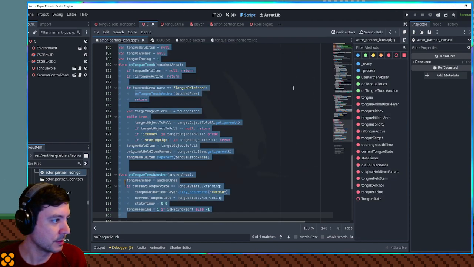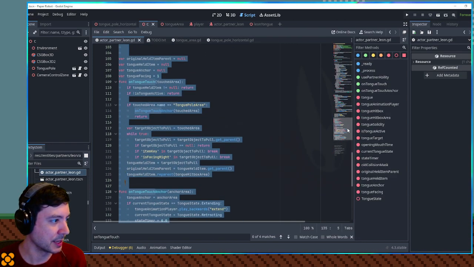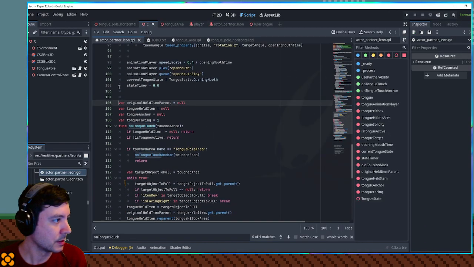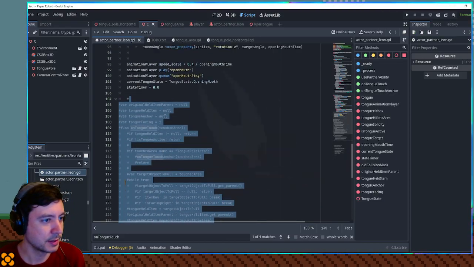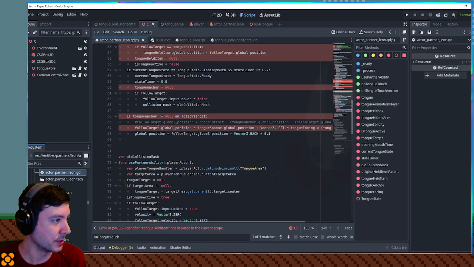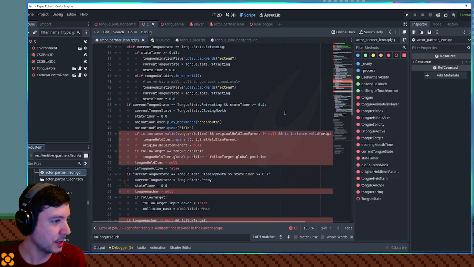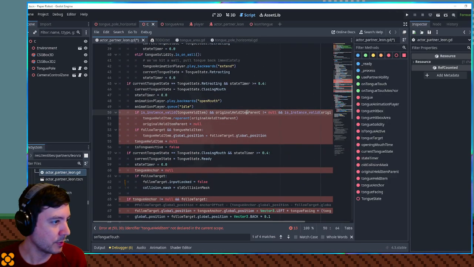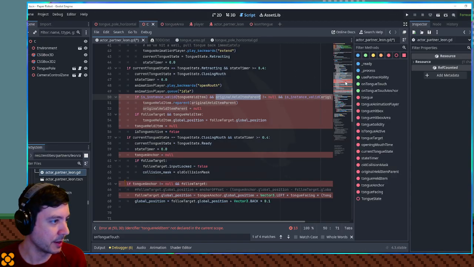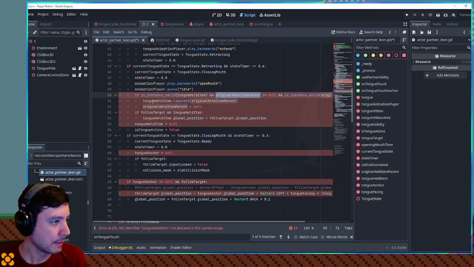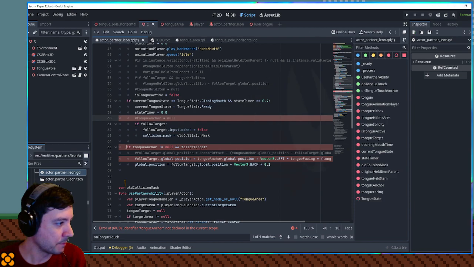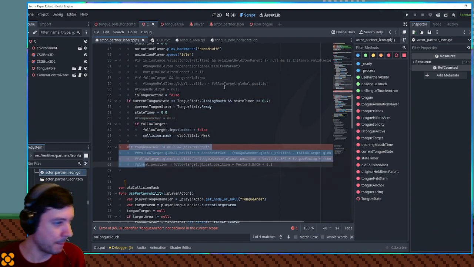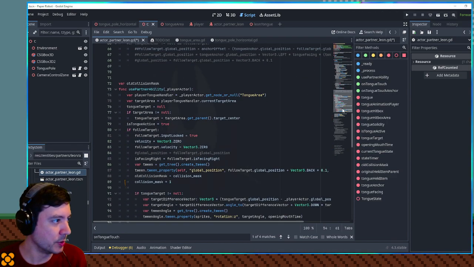Oh, geez. I just got rid of a lot more of that than I expected. Okay, from here to here. Yes, but not this stuff. This stuff is still necessary. What are we missing? Original held item parent. Okay, that makes sense. Held item. We're getting rid of that. We're going to get rid of that. Yep. That's going to have a new and improved version.